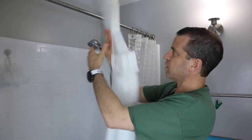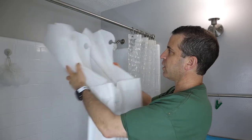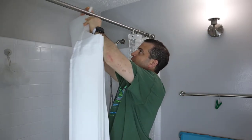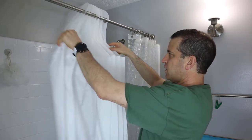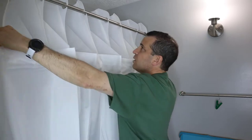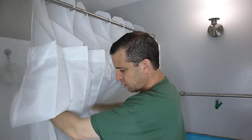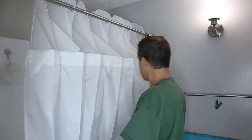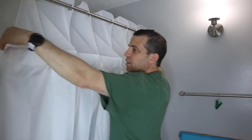This looks like it goes this way and it's like an accordion. We're going to go ahead and just put it on like this. Now look at the difference — this is it. Put this on and then this stretches all the way out. Look how much more room I'll have now versus what I had before. I love it, this is great.